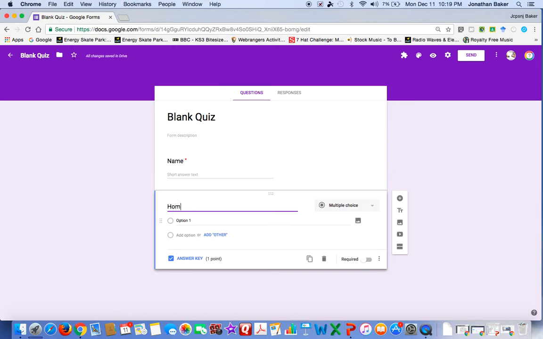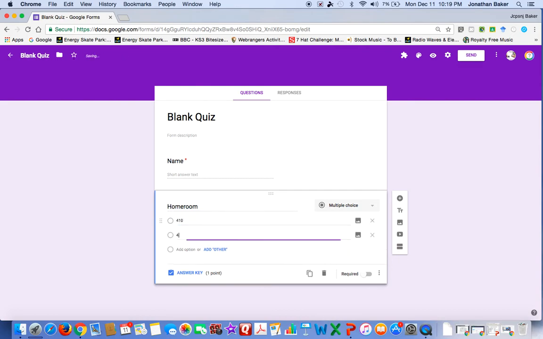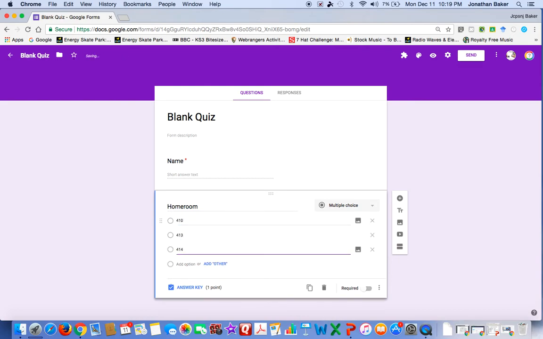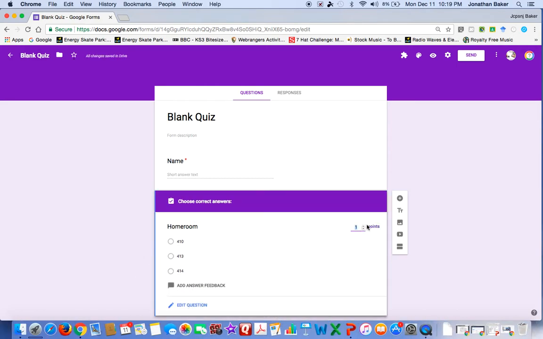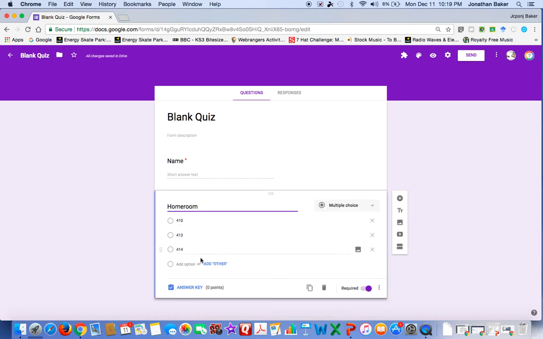Next thing would be homeroom. Could be a group thing, like different homerooms, or you might say orange team, red team, whatever you're doing like that. And again, click required. Now at this point, it auto generates a point spread. So for that kind of thing, you want to click the edit question thing, and then down here put it to 0. You can go back to being able to look at it.